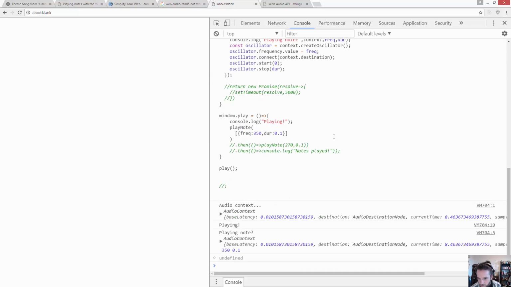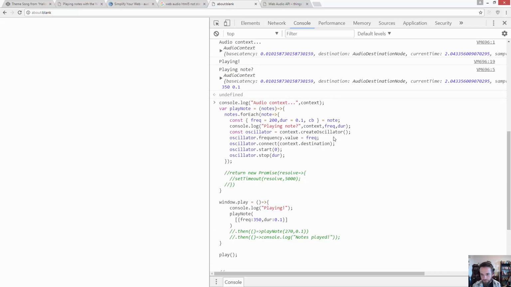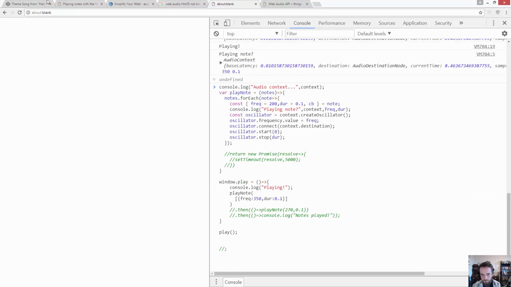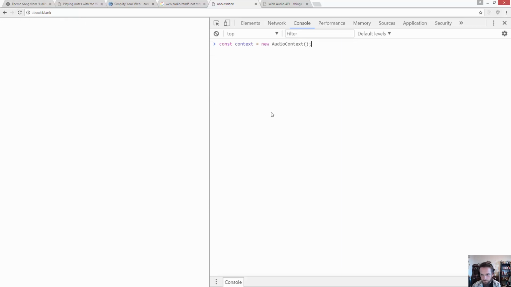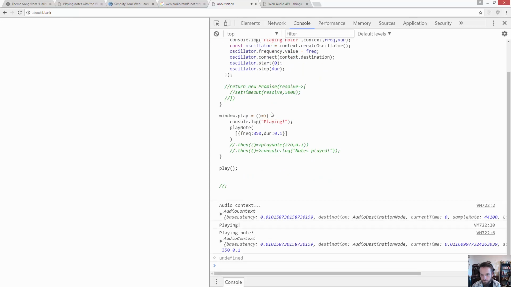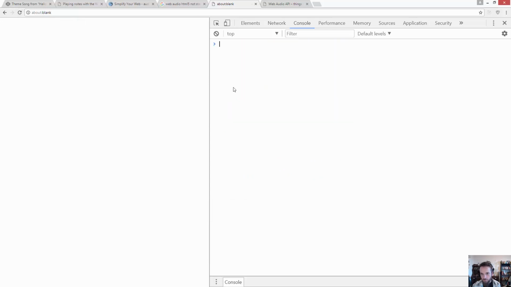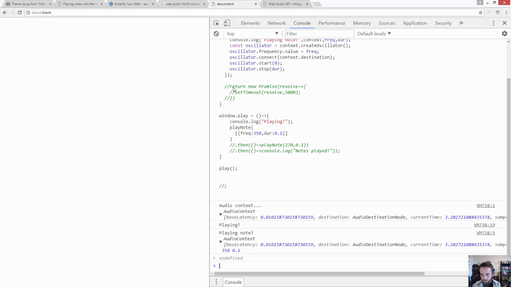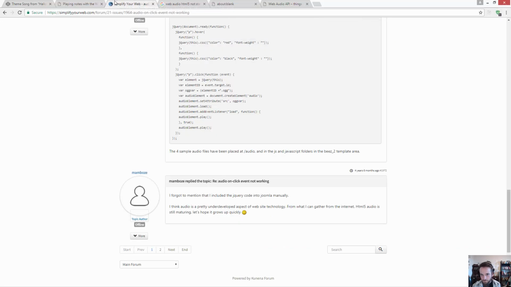And now it doesn't seem to be playing any notes. So it works if we describe them all at the same time, but if we define our audio context and then run this code, nothing.